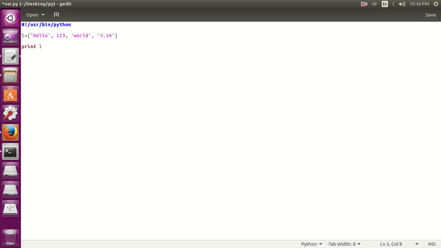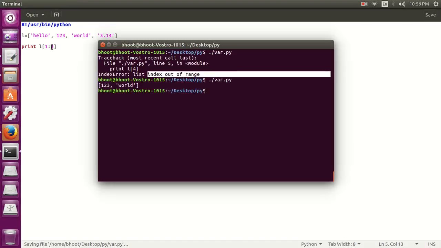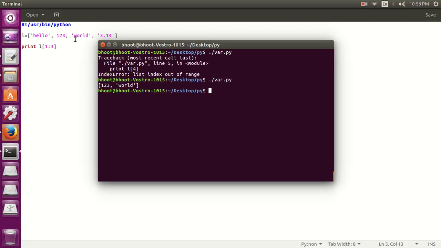List. You can also make a loop and then print them by loops, but loops we will discuss in later videos. Like slicing, you can also do this. You can see 1 to 3, starting from 1 and counting till 3.